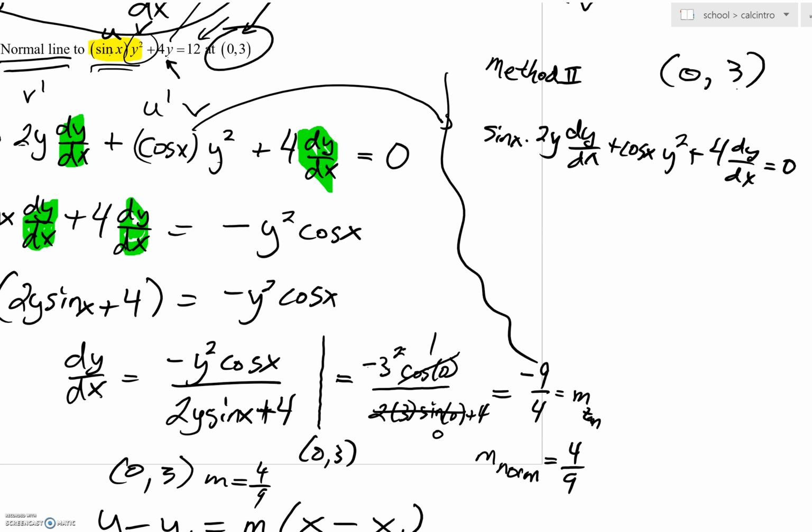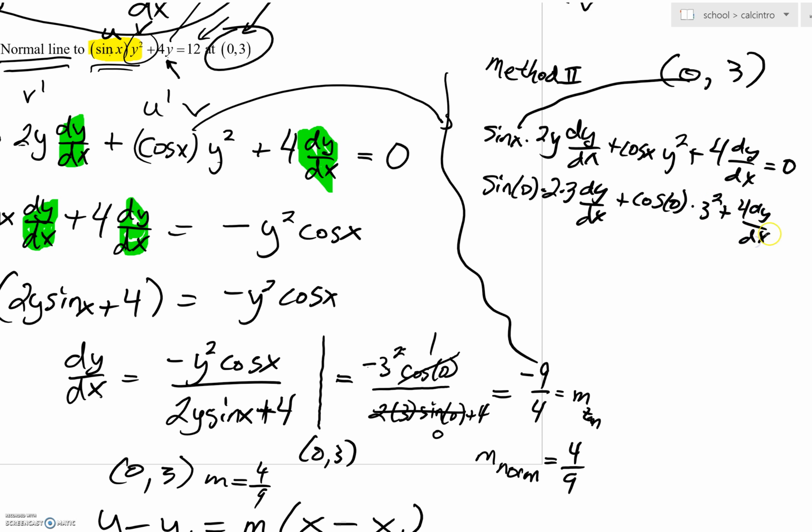Now, sometimes kids will say, Mr. Dobner, why in the world didn't you show that to us earlier? Answer, sometimes they don't tell you to plug in a point, and you got to do the factoring that we just did, right? But look, if I know already that my x is going to be a 0, oh my gosh, maybe you can see what I'm talking about right here. Here's an immense time saver. Check this out. Sine of 0 is 0. That whole mess goes away.